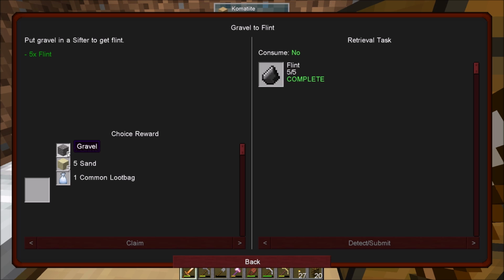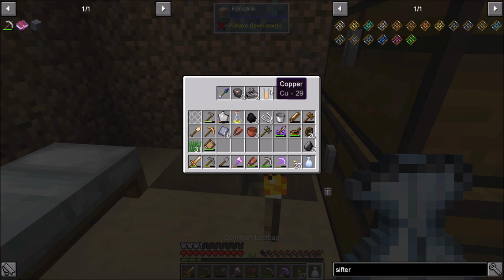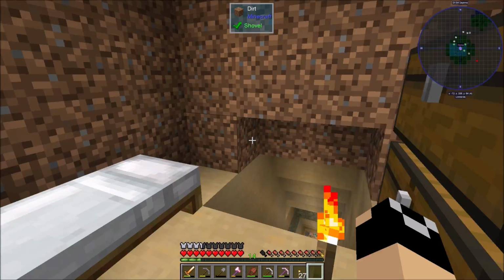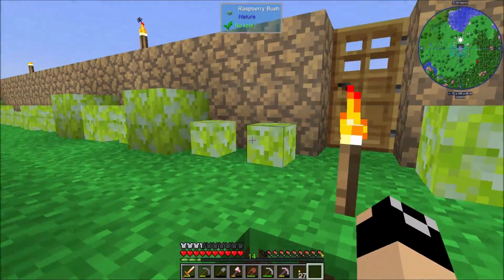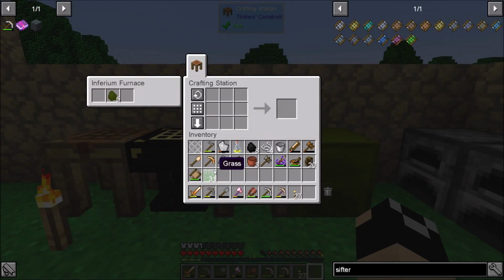There's that quest. We get either 5 gravel, 5 sand, or a common loot bag. I'm going to take the common loot bag. And we got copper, 2 servo mechanisms, 2 blank slates, and an ender arrow. Not terrible. Okay, this is how... We get different seeds depending on how we sift it, is the way that it works. So what we're going to do, first and foremost, we are going to do that. Actually, a few of these. And then if we do that, we'll get a rice seed.